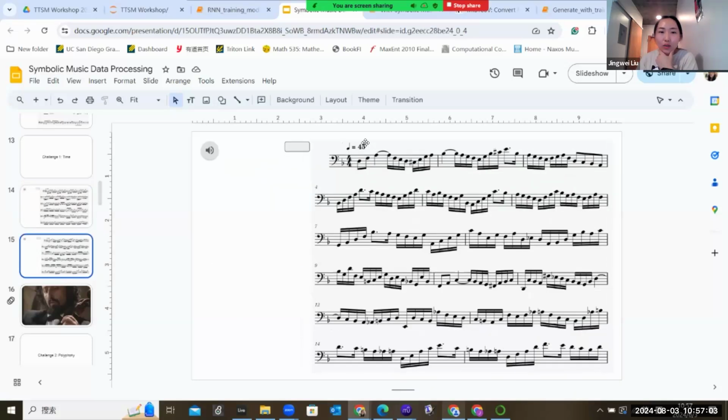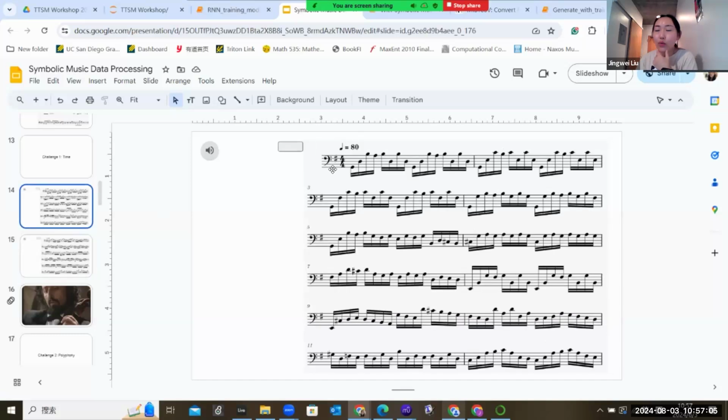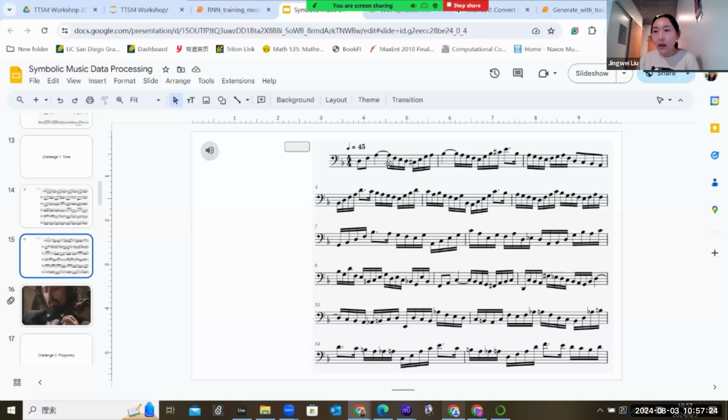Another way is to use real time, right? Use seconds, because when we talk about music, we talk about auditory perception mostly. We don't necessarily have to obey how the score was designed. So when you listen to this, every note is quicker. When you listen to this, every note is slower. Then we can just use seconds or milliseconds to encode this.